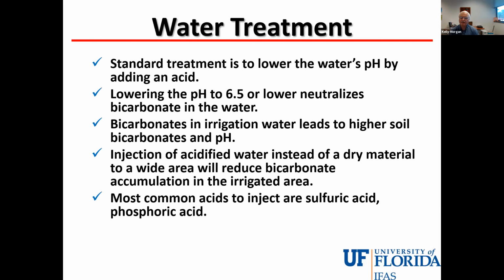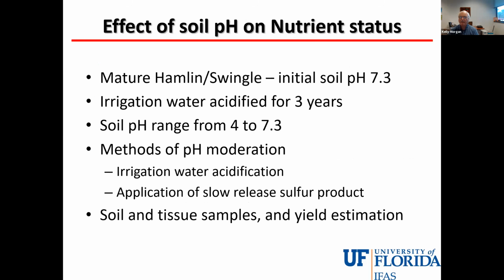So the overall effect is to reduce bicarbonates that are already in the soil, causing the soil pH to be above 7. And over time, you can reduce the bicarbonates. The bicarbonates will be reduced to CO2, and it would come off the soil as a gas. And you can reduce the pH from low 7s down to that 6.5 range that you want to be in your citrus grove.